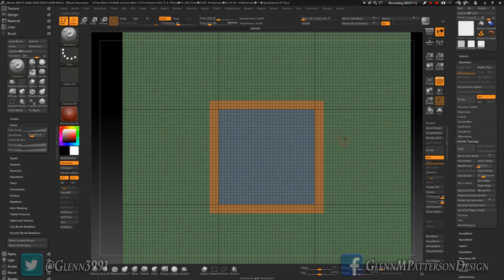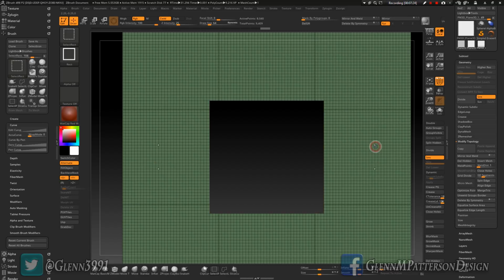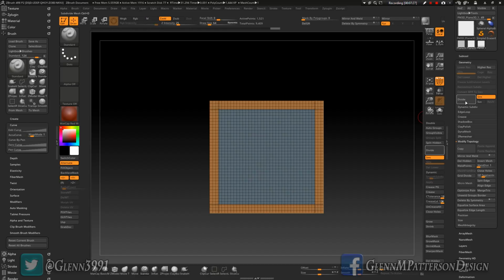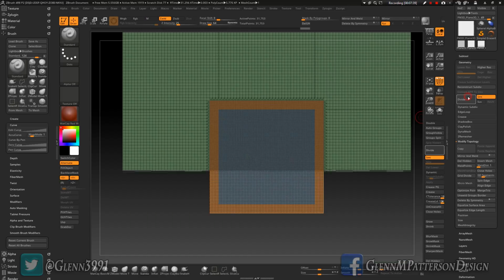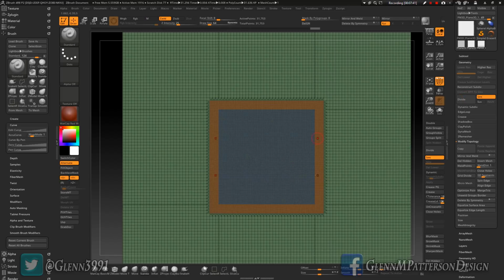Okay, so we set up polygroups, and what we're going to do is we're going to increase the resolution of the innermost 2 here. And if we do Control Shift and click on the outer polygroup and then click again, and then in our geometry panel here we click divide, as you can see it's just divided the inner 2. So I'm going to do it one more time and divide. Now each time you do this it takes slightly bit longer, but when you start getting into the millions it's going to go crazy.